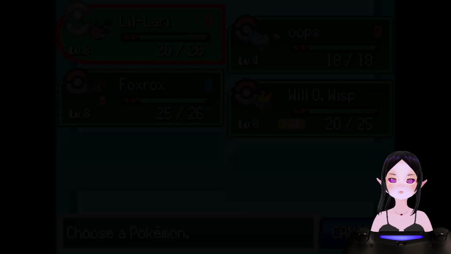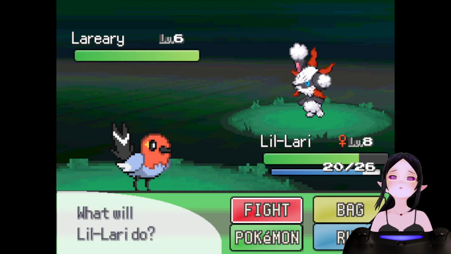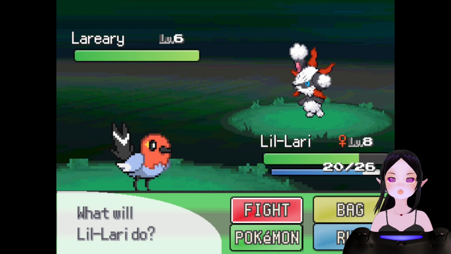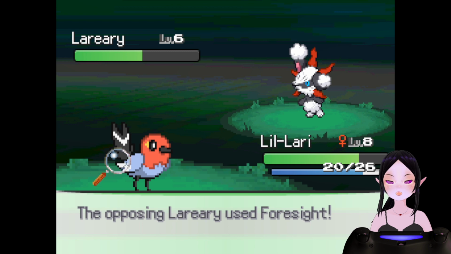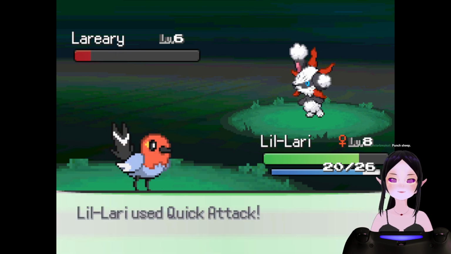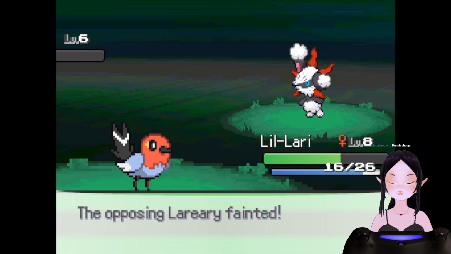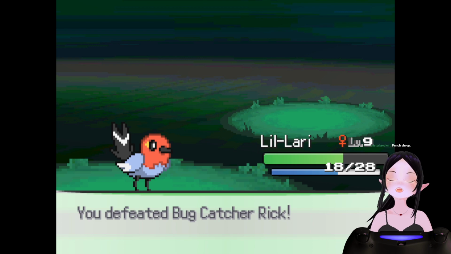Oh, wait, what are you sending out? Where did you get a lar- What? Where did you get- How? What are you people doing to get these wild-ass Pokemon? Hell yeah, do you have Gust now? When are you gonna get Pet?